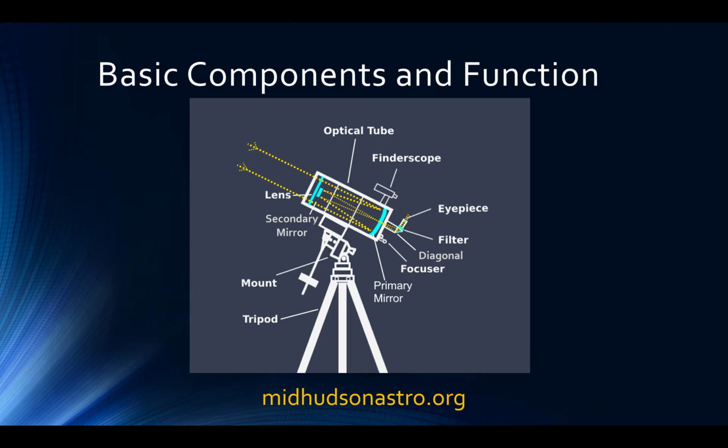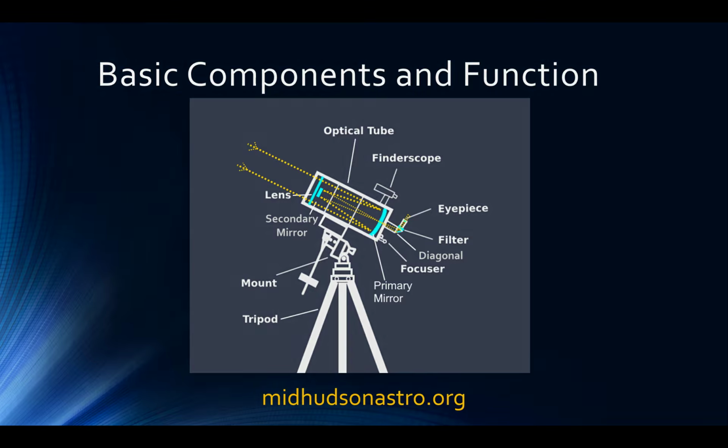The mount is a crucial piece that is ideally rigid and sturdy. The OTA attaches to the mount and the mount articulates to aim the scope at your target. The mount sits on top of the tripod, which is also important to be sturdy so that the image in your eyepiece is not fluttering around with vibrations from nearby traffic or winds, etc. It's also important to make sure that it's strong and wide-stanced enough to support the weight of the mount and the gear on top.